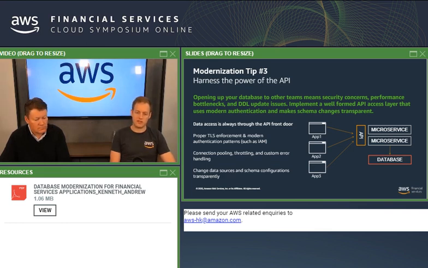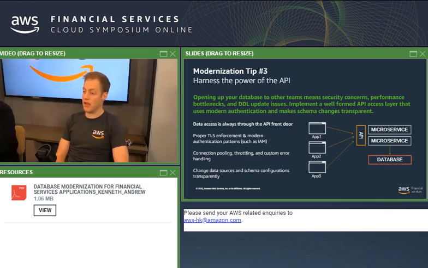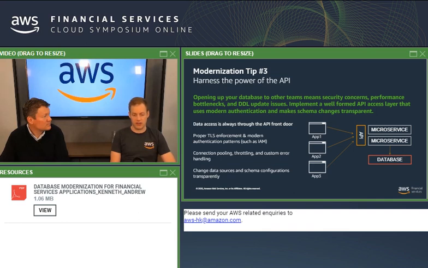And you can significantly reduce the computational load on your database of having to manage dozens or even hundreds of connections from disparate applications. That's now being handled by your application, and you're using a proper connection interface like an API in order to manage that for you. This is the pattern that Amazon.com started using many years ago, and one of the reasons that we've been so successful and able to achieve speed and pace of innovation.